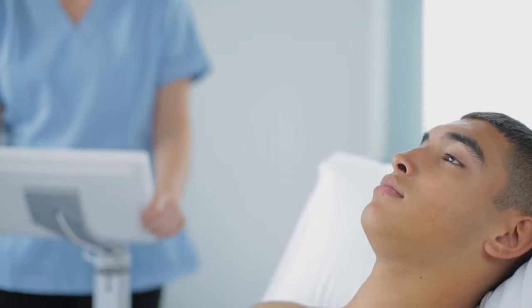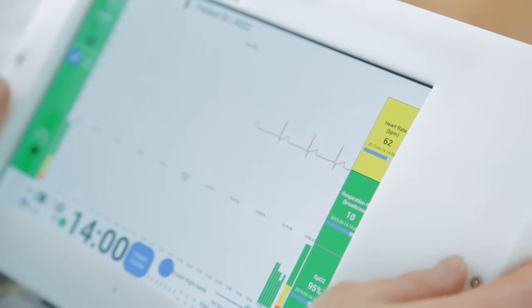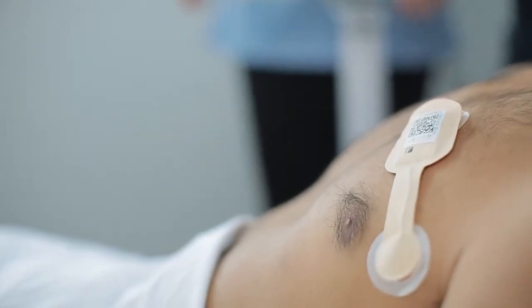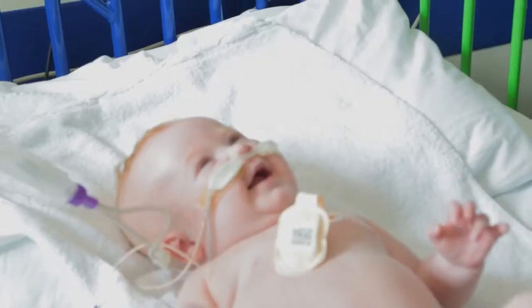So instead of having charts by the bedside, this system draws the charts in real time. So the nurses and the doctors who then come around and look at the patients can see exactly what's happened to the patient at that point in time. Also in the device, we have some patented technology, which means that we can tune it up to find other things. It's possible to find other features in the whole ECG and detect where they are and how big they are, and then transfer them into the database, into the patient record.